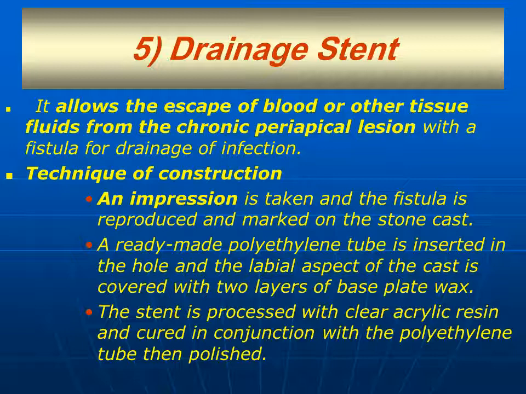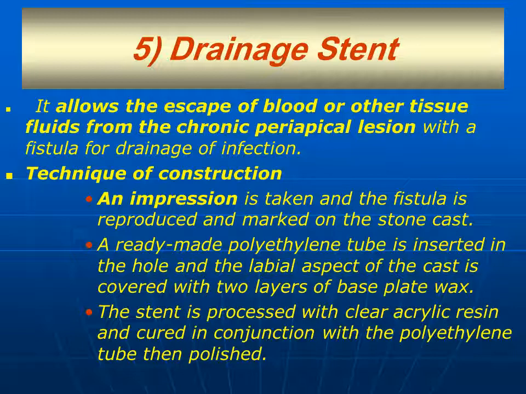Drainage stent. Drainage stent allows for the escape of blood or other tissue fluids from the chronic periapical lesions when they have a fistula for drainage of infection. Therefore, in case of chronic periapical lesions, we need to keep the patency of this fistula to drain all blood, tissue fluids, as well as pus from these periapical lesions.